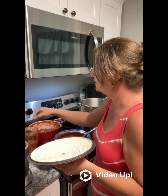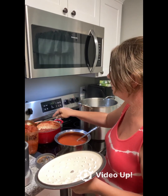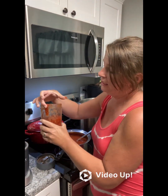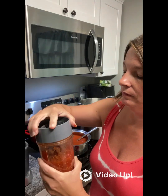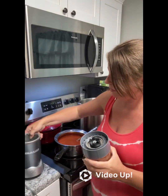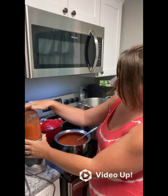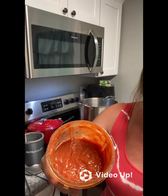Is that your Nutribullet you're putting it in? Yes, I'm putting it into the Nutribullet. They do have a line that says Max. So I'm just showing you what I did, because canning does take a little bit of time, so I did do some of them in advance. Here's the Nutribullet — and it purees it up, seeds and all. That does an amazing job. And then there's my tomato sauce. Perfect.